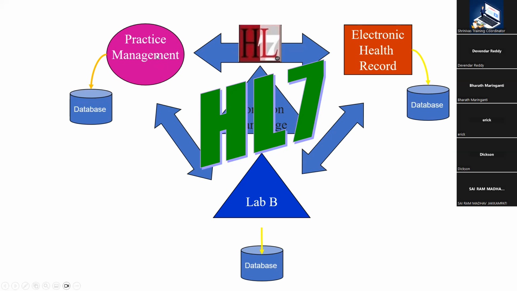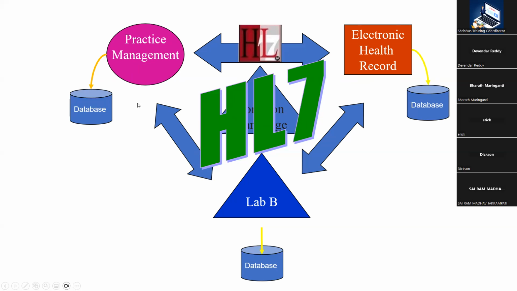Now what happens is, when the PM system has to send the data to EHR, it will convert the data to the HL7 message and send it. Now every entity in the world is supposed to understand HL7 because that is a standard. So electronic health record or the engineer on the EHR side will be able to understand HL7 and he will be able to interpret and write the data to the database.